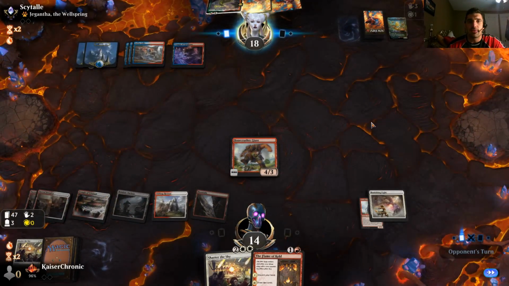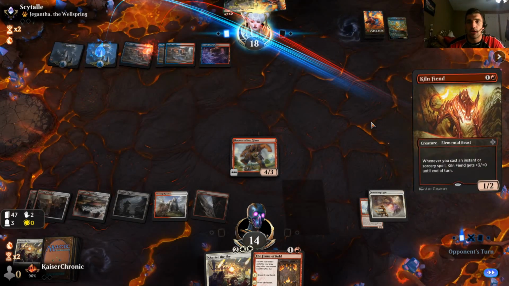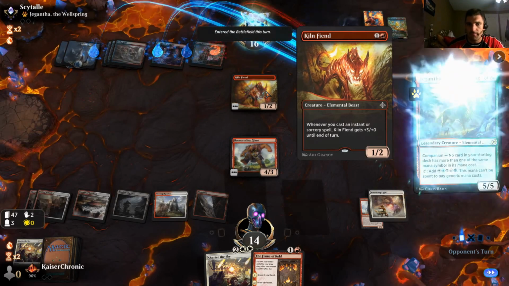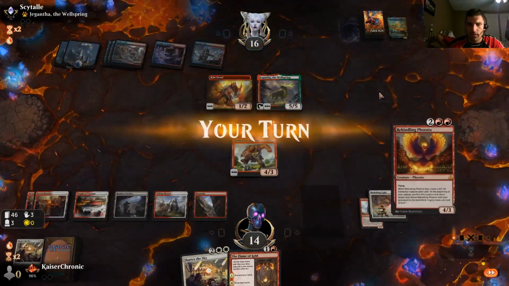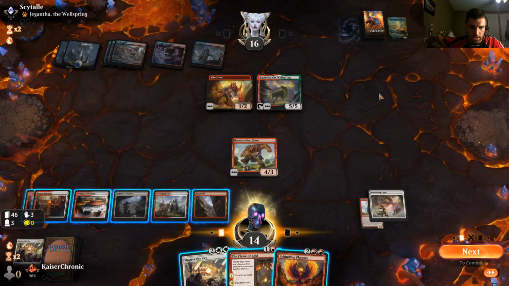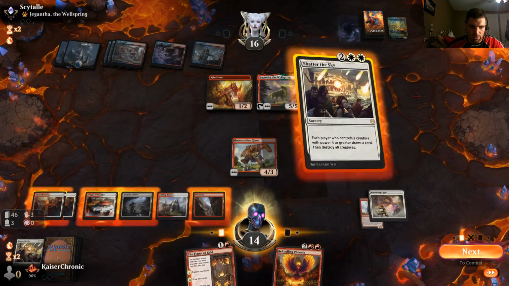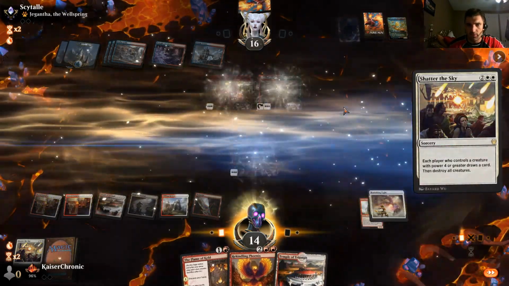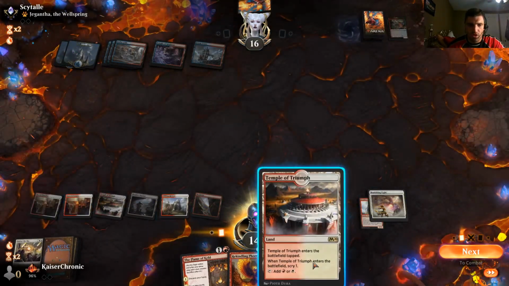Probably play Gigantha. No. Killing Fiend. I didn't even know this was in Historic. Okay. Oh, we can play both. Gotcha. It's pretty good. Pretty good. But we just do this. He gets a card out of it. Boom. And a temple.